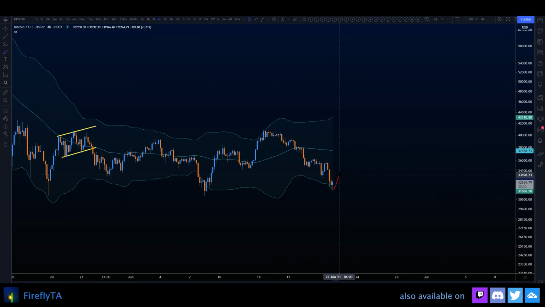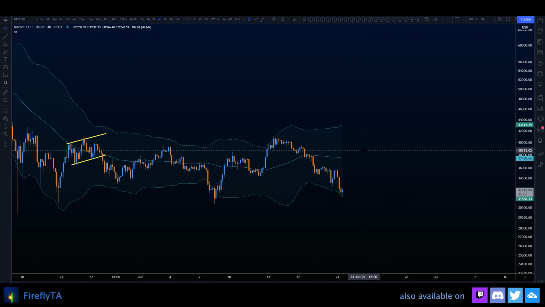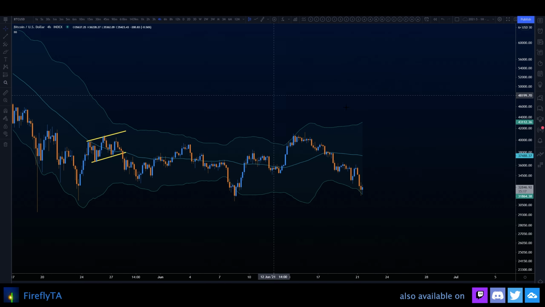So it is possible, even if we see a strong bounce, that it gets sold off immediately, like in this case. Be careful of that, and this technique might help you in a very simple way to estimate risk and maybe even reward chances. I think it's very useful. Try to play around with this. Bollinger Bands have a lot to offer, and they are very, very useful.